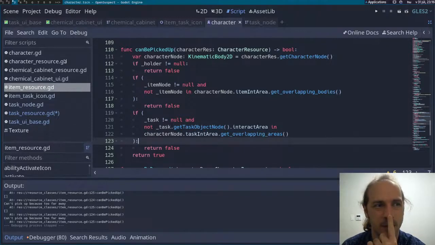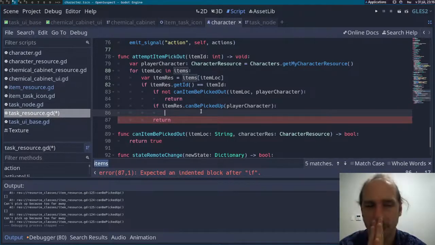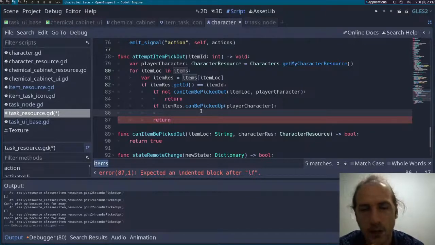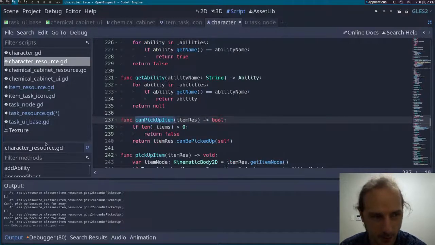And that is going to be more complicated, I think. Because currently, of course, the character itself checks whether the hands are full or not, and also checks whether the item is in range, I think. So we need a can pickup function on this somewhere.